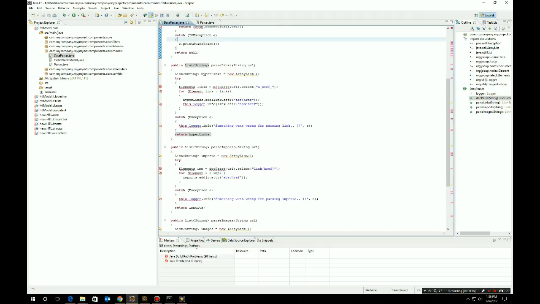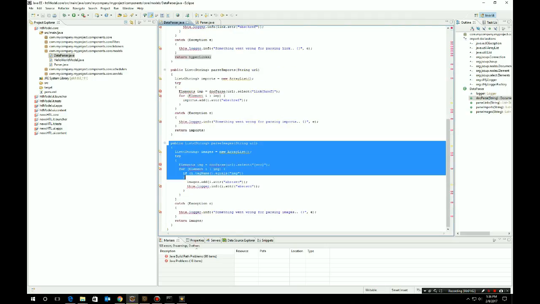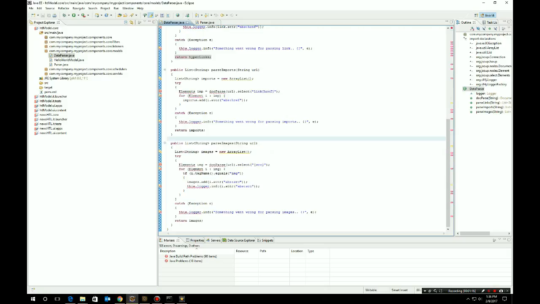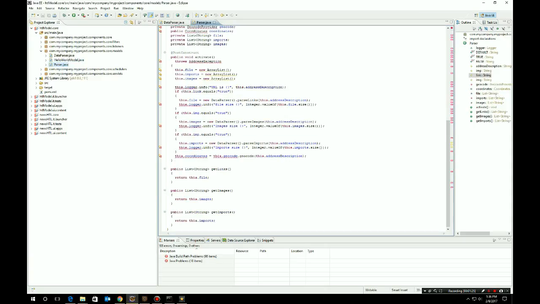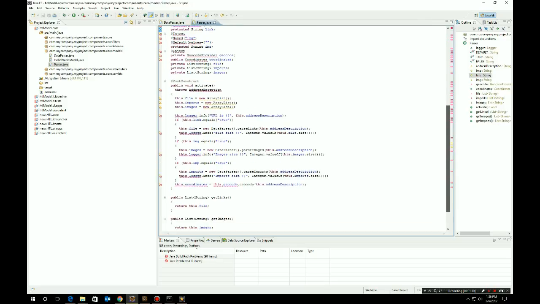Likewise, further down we have parseImages, and it's going to be getting all the images on the web page. You can look at the JSoup documentation for more explanation on what we're actually doing here, but we're just using the JSoup API to parse out the different pieces of the web page. So we have links, we have images, and so forth. It's putting them into a collection, and it's then going back to the other class, setting up the collection so that we can pass it back to the front end.